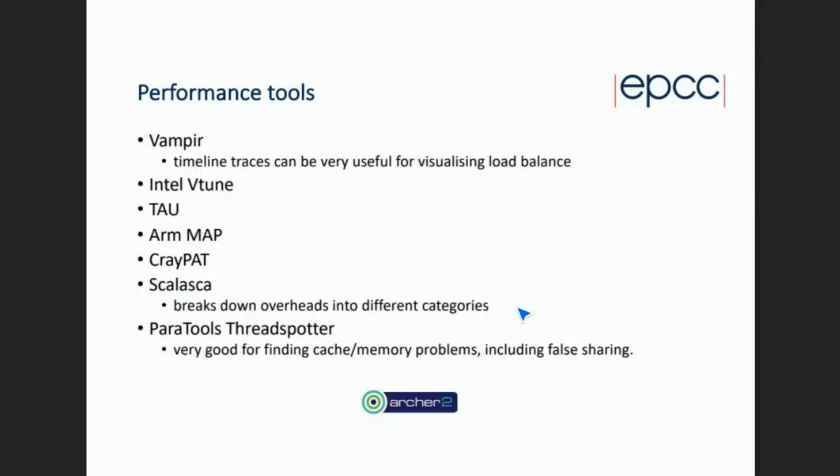It does at least try to break down the overheads into different categories. It does a good job of instrumenting the OpenMP runtime and reporting where your time is being spent. It'll tell you how much time you're spending in a barrier, and it'll distinguish the actual barrier synchronization time from the idle time. It also tells you, which some other tools don't, how much time threads are spending idle between parallel regions, and so on.